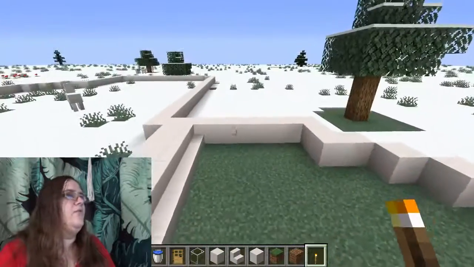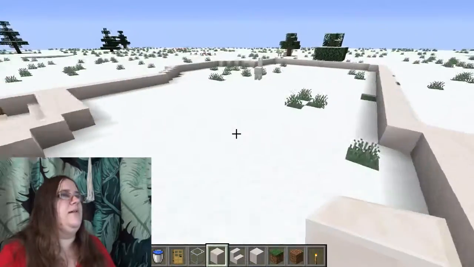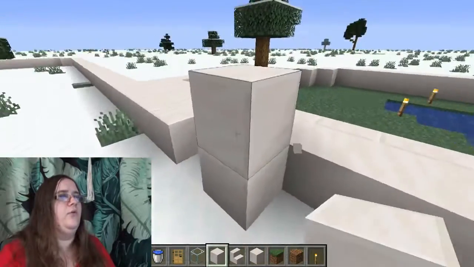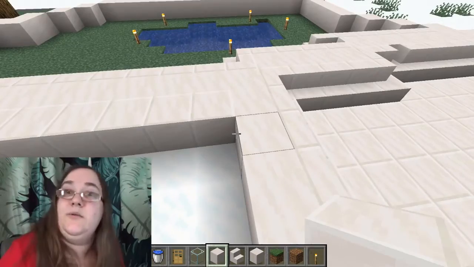Okay, so there was a wall here, and then it went into quartz blocks again, pretty much the whole way through, all the way up to where my throne was. So I'm just gonna fill in this area with quartz blocks, and I'll get back to you in a second.